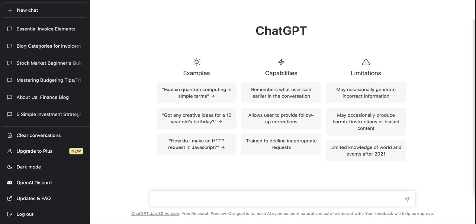Let's take for instance, you want to start a blog, and your blog is going to be centered around health and wellness. What categories are you going to be writing about? What are the things that you're going to be writing about? You can't just be writing about anything and everything.